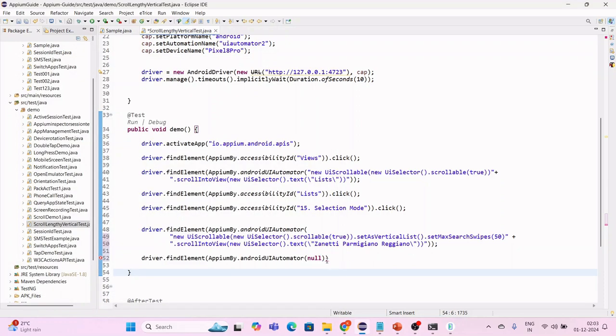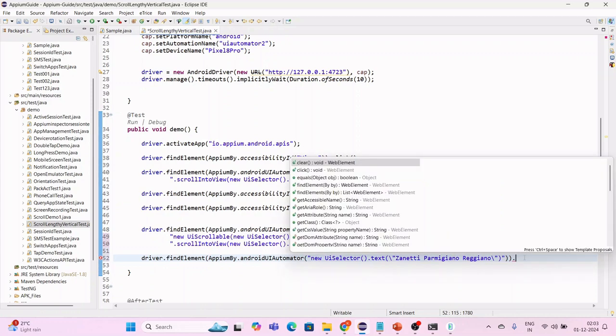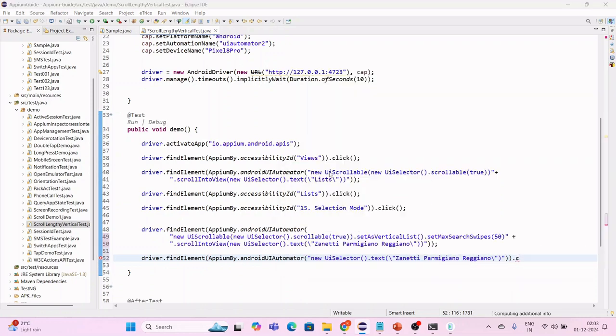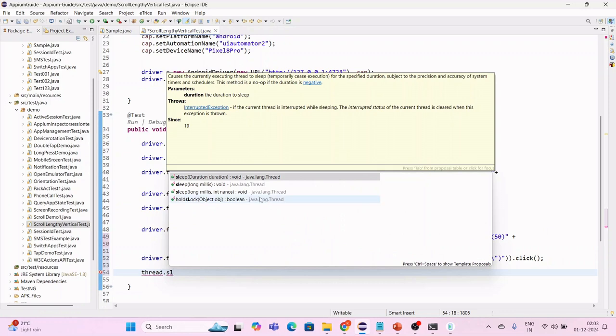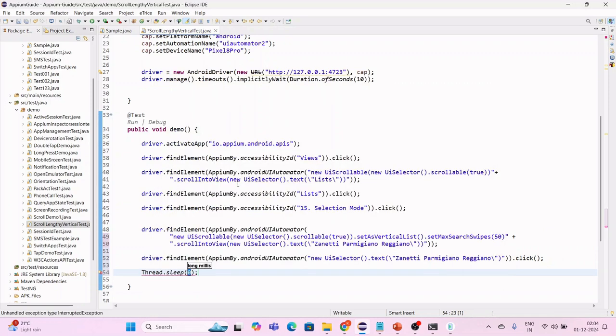I got it from the Appium Inspector. After this it has to click on that. Here I use Thread.sleep so that we can discuss the code and see the effect also. I give 3 seconds. I add throws here.